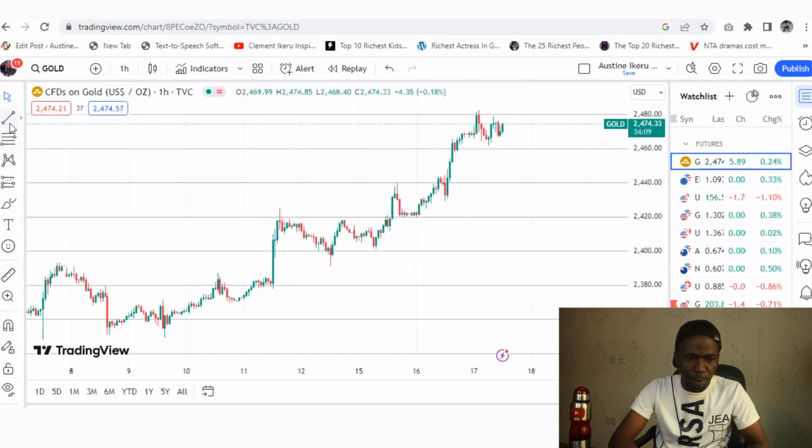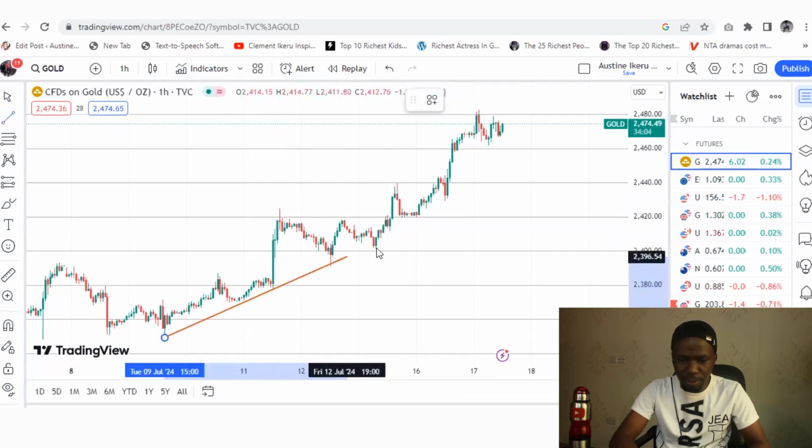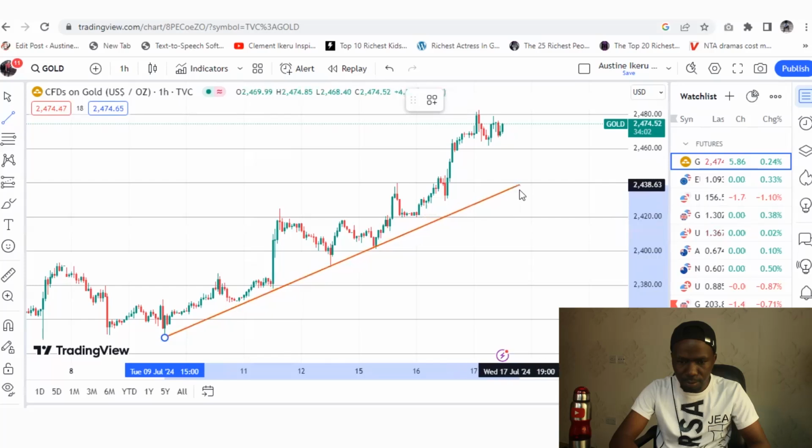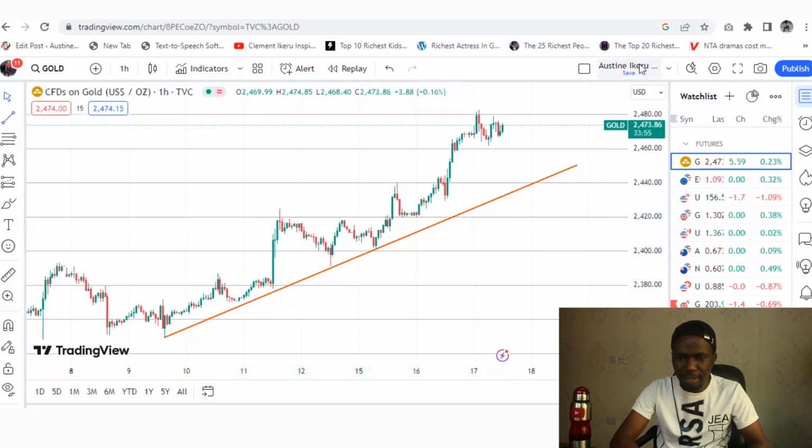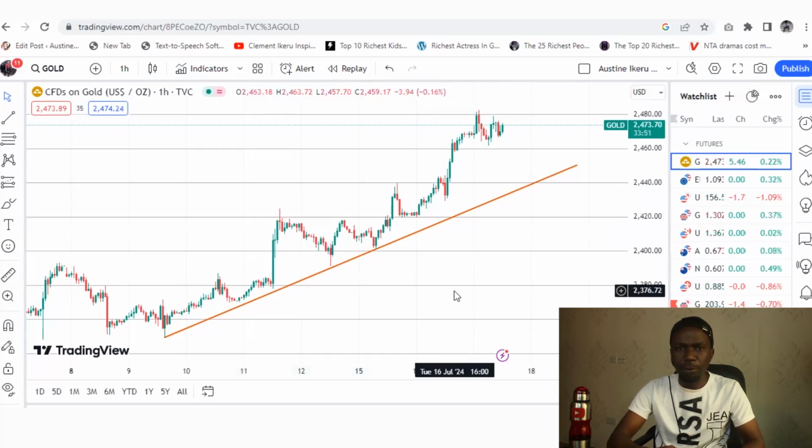So we'll simply plot out a trend line and connect the lows. So with the help of a trend line, we have confirmed that this market is clearly in an uptrend, right? So now that we have done the confirmation that the market is clearly in an uptrend, what are we expected to do? We are expected to trade in the direction of the trend because the market is going up, so we are only looking to buy.